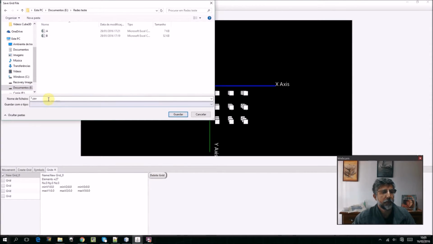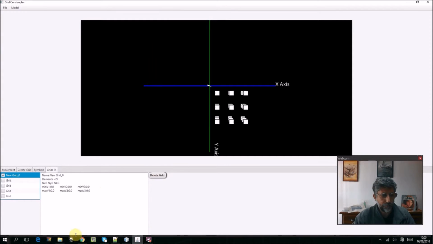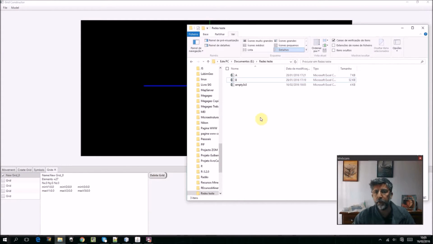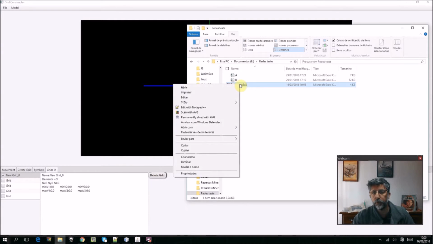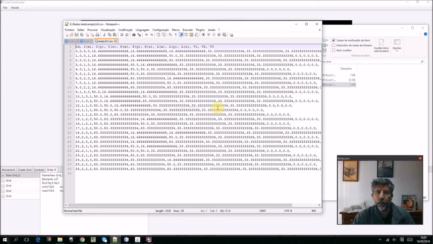So I put it here, and I'll call it empty 3 by 3, so I know what type of grid this is. Okay, I press Save. And now I can open it with Notepad or whatever you use for editing CSV files.